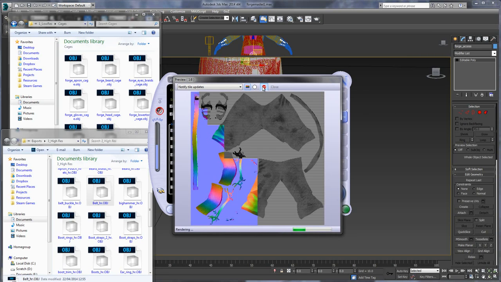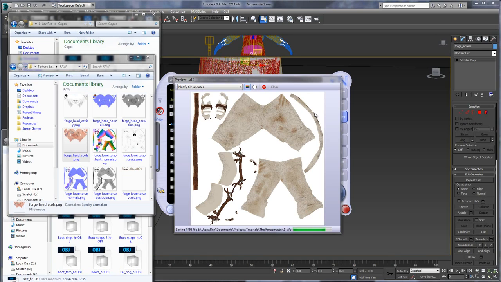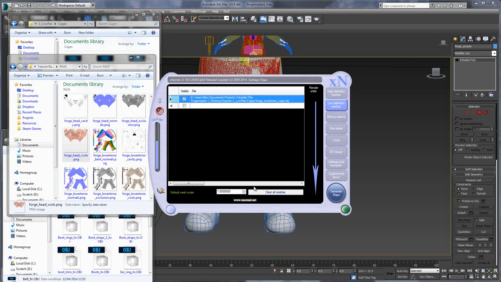I'm gonna stop this as it is, although I think I'll let it finish off doing the rest of the trousers, because the trousers are absolutely fine. And then we'll separate off the boots and see how that goes. So let's just wait for this to finish. Okay, so it looks like everything to do with the trousers and the belt and stuff has actually worked out pretty well for us. But not the boots, so let's sort out what's going on there.